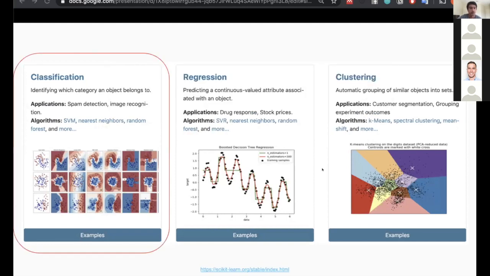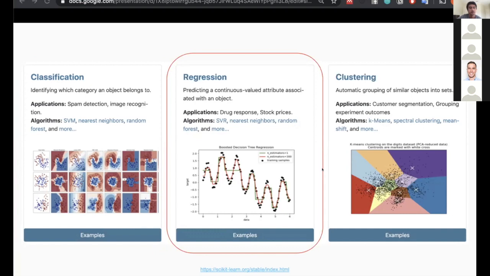The first category that we're going to cover is called classification. This type of problem is one where you basically need to pick a category that an object belongs to. A medical scenario of this is, let's say you have to pick a diagnosis for your patient. If you have a patient with a cough, your differential might include pneumonia, asthma, COPD, and you want to identify which of those disease categories corresponds to our patient's diagnosis. That's a classification task.